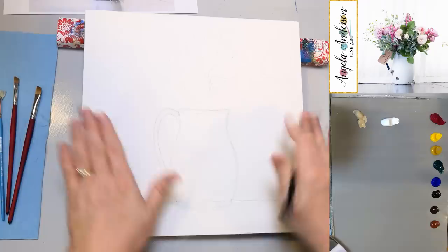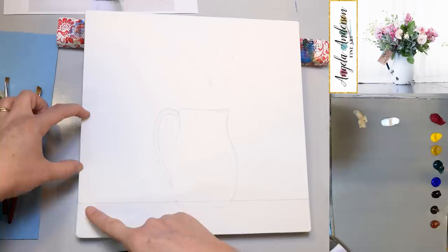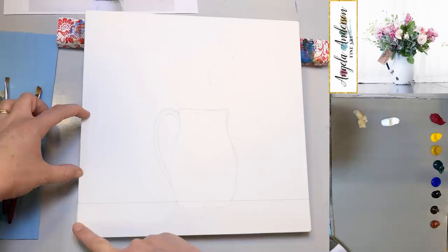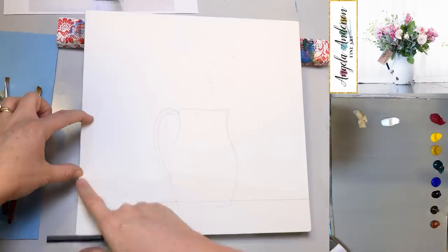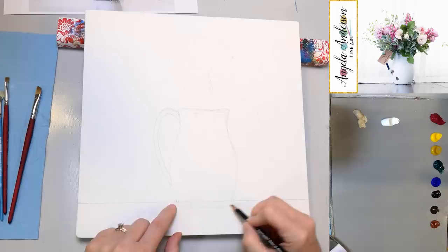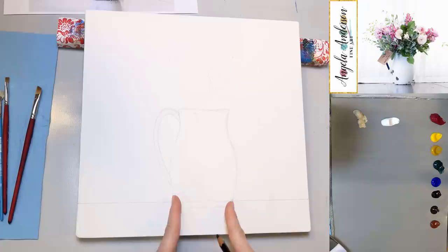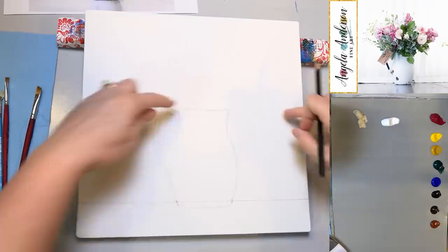For placement: this bottom line is about almost an eighth of the way down the square canvas. If this is the halfway mark and this is the quarter mark, it's almost split in between. The vase spans about five widths on the bottom — if you measure here, here, here, and here you should have five little sections, with the vase right in the middle, and the top of the picture right smack dab in the center.